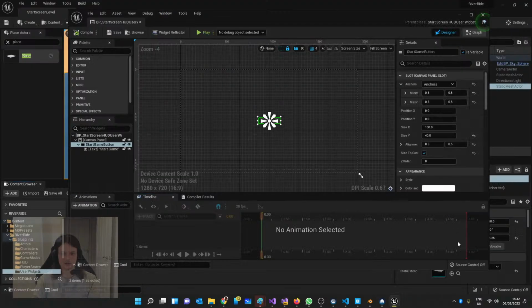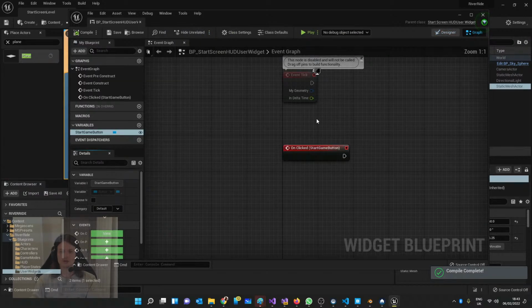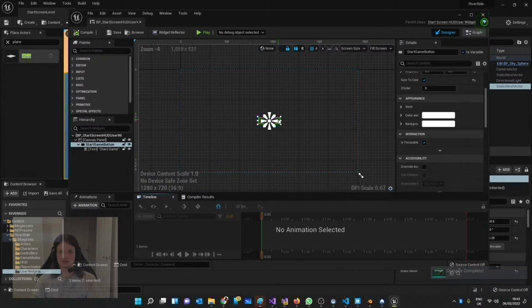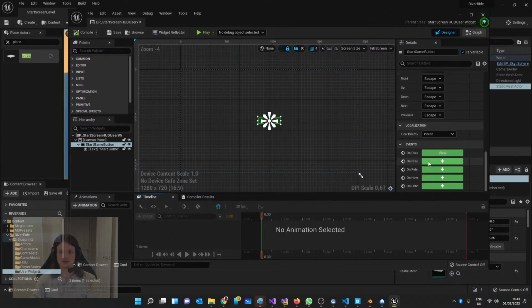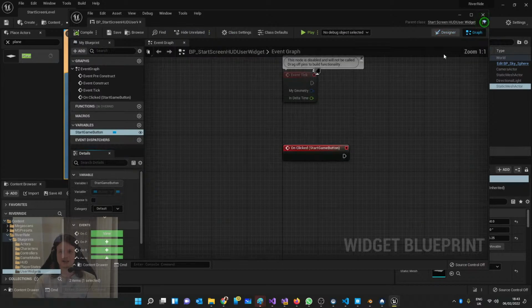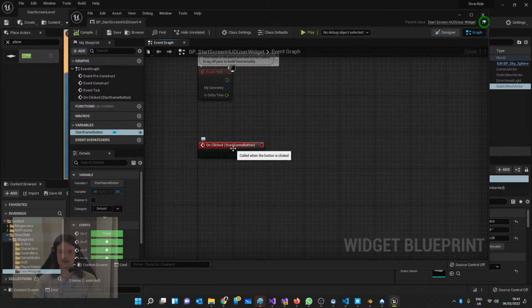So now we have a StartGame method that is callable in Blueprint. If we go and compile this now, and go to our graph and compile this, when we click that button, because we clicked on the button and we went to the OnClicked event, we clicked that there, and then in here is our OnClicked event.